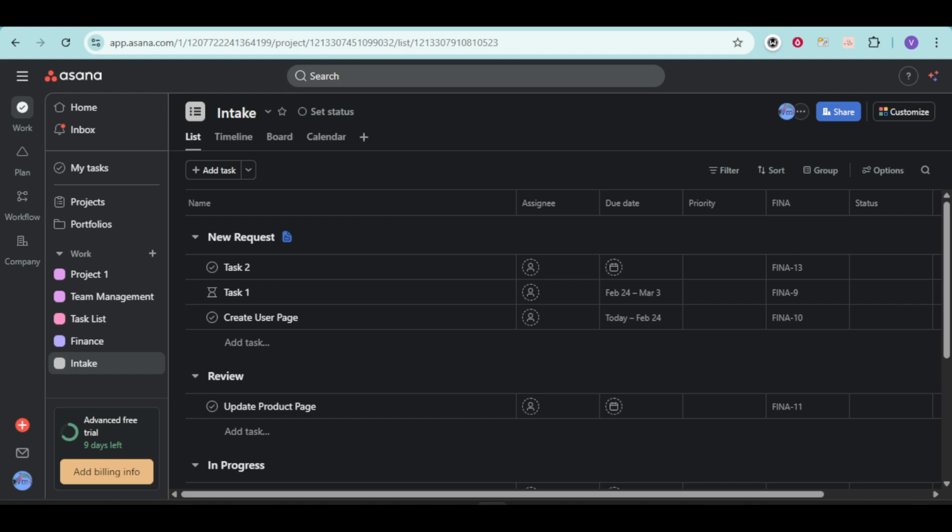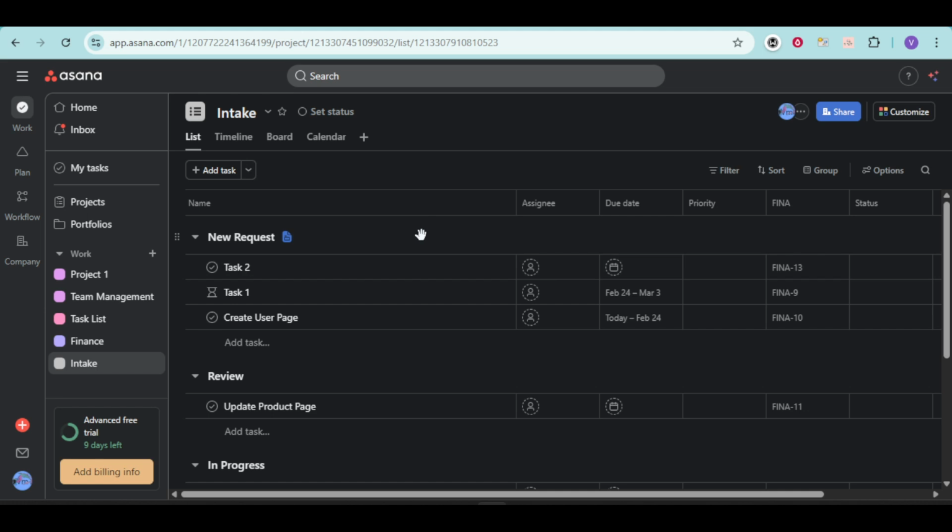First, set up a single central hub where all requests live. In Asana, that's a dedicated project that serves as your team's inbox and workspace for requests. Keeping everything in one place prevents tasks from getting lost in chats or emails, and it lets you manage priorities consistently. As you add requests to this hub, write clear titles and short descriptions so anyone scanning the board understands what's being asked. Consistency here saves time later.